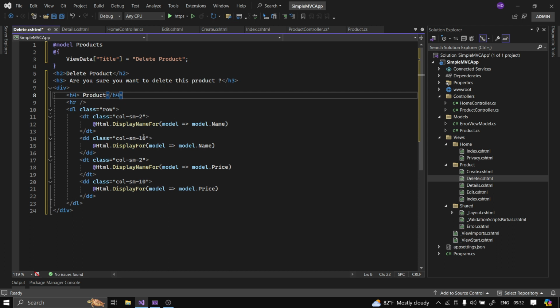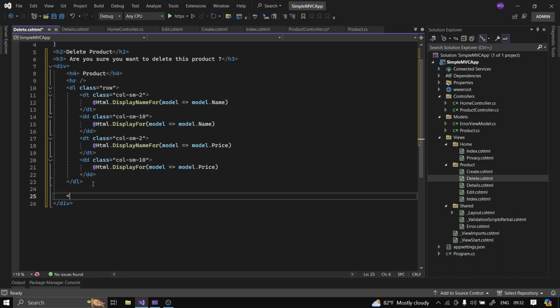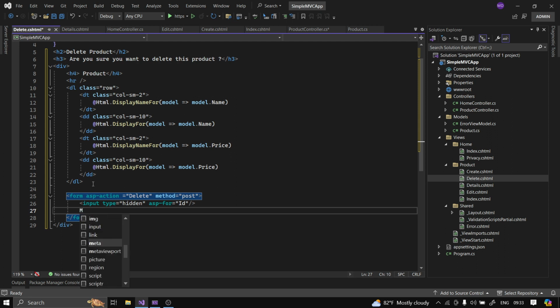And here the product name, price. Yes, all things are correct, and here I will create a form, asp-action delete, method post, input type submit.